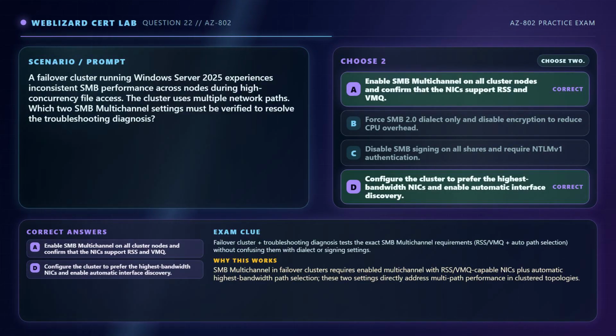SMB multi-channel in failover clusters requires enabled multi-channel with RSS and VMQ capable NICs plus automatic highest bandwidth path selection. These two settings directly address multipath performance in clustered topologies. Failover cluster plus troubleshooting diagnosis tests the exact SMB multi-channel requirements, RSS, VMQ plus auto path selection, without confusing them with dialect or signing settings.